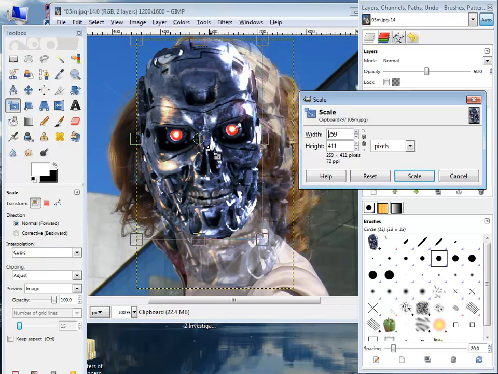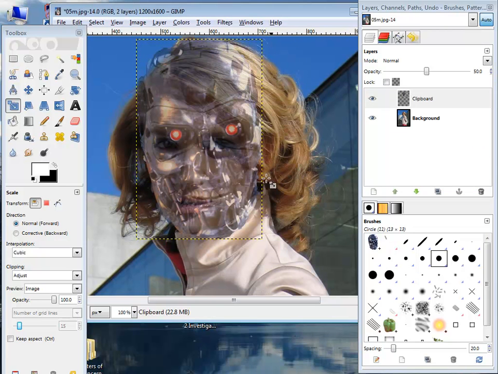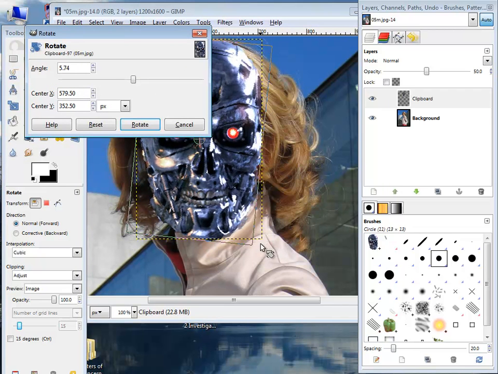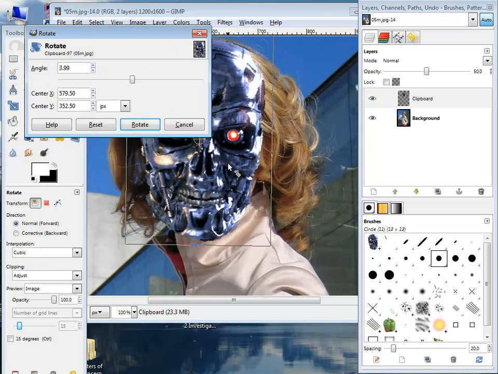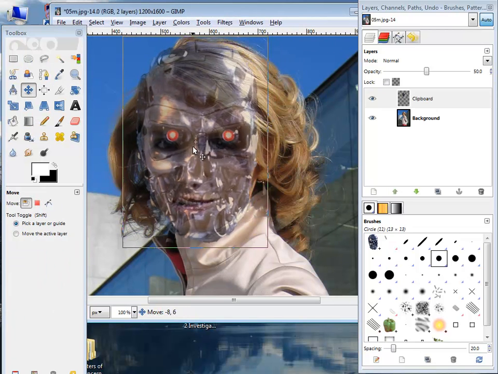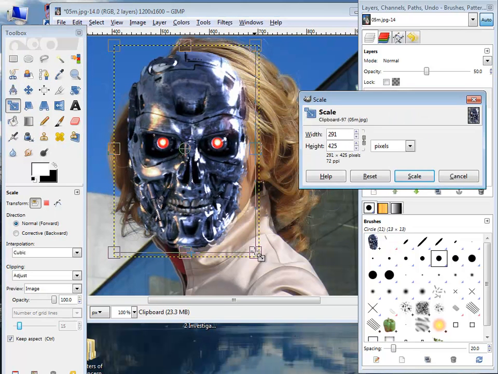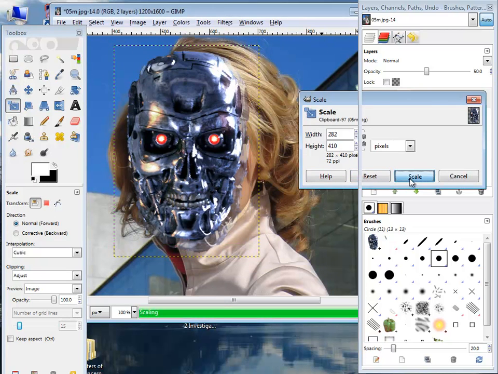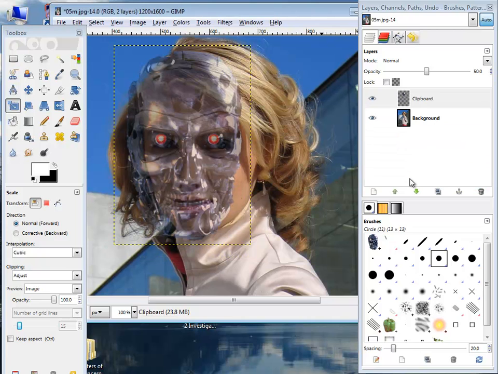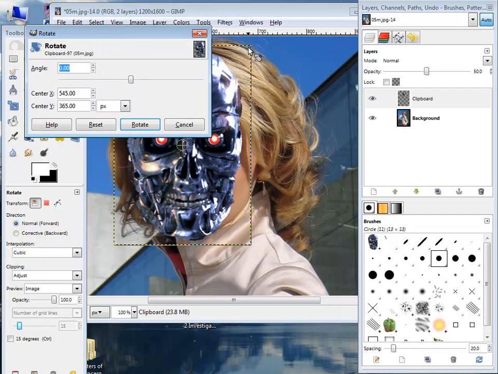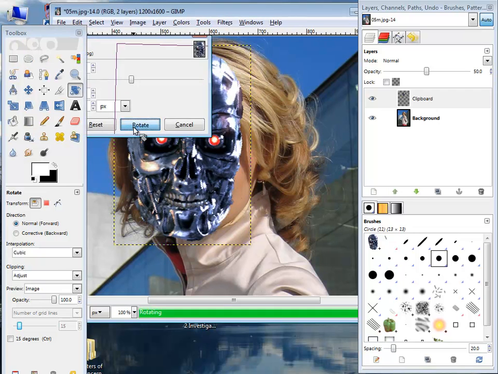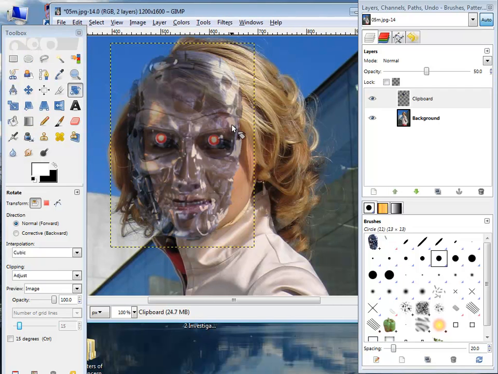You can see that it doesn't make it see-through as well, which again is annoying. I'll just OK that, and I'll just rotate it a bit as well. Oops, didn't want to rotate again. I'll just move it, check how close I've got it. It needs to be a bit smaller. So every time I rotate it and scale it, I'm actually damaging it a bit. So ideally I only really want to do it once. I don't want to do it as often as I'm doing in this, but the way this one works, it kind of forces me to do it a few times to get it right. Anyway, that looks close enough.